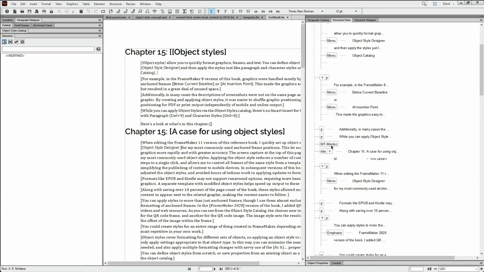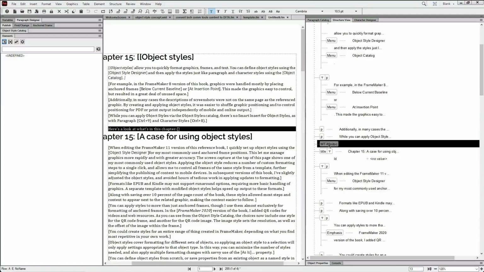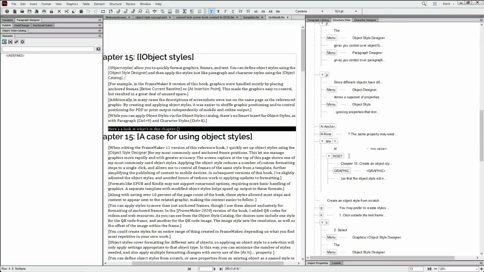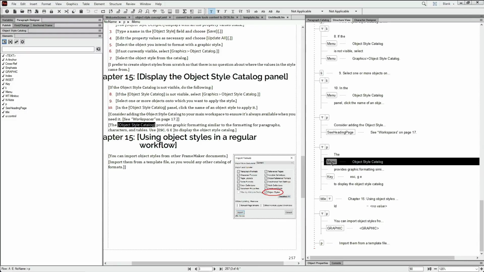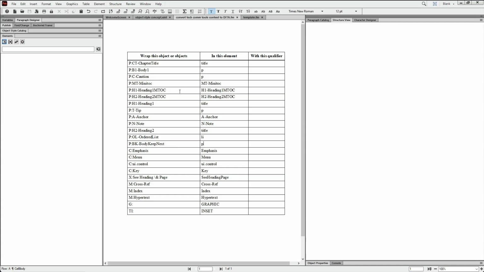I do still have a mini talk element right here. You can see that that is just a heading right there, so I can either choose to delete that or just push it into a regular P paragraph. Scrolling through the document, I do have this graphic down at the end. I'm going to pull that out of my test file. And the thing that stands out to me right now are these character styles that I've got for menu and key. We'll go ahead and close out of our converted file. Back over to the conversion table.